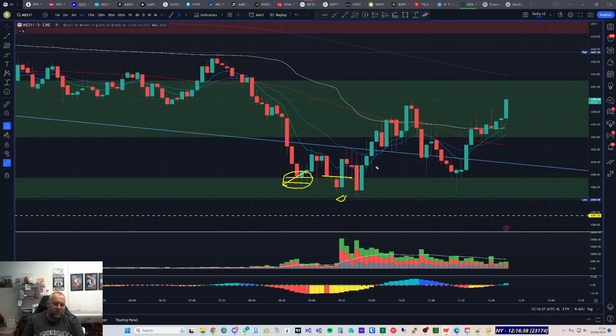But if it's a second touch, you want to do a quarter of a position, a third touch, a tenth of a position, knowing that it is less likely to play out. So I went in for two contracts just here, and I took a bit of profit on the trend line again, and it's still holding this trend line. Let me zoom out and show you the trend line on the 60 minute.